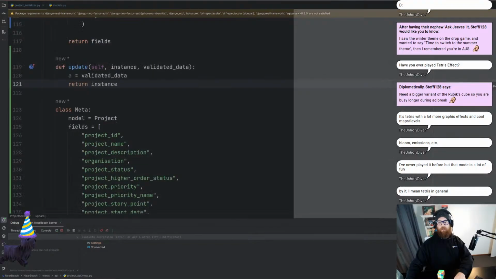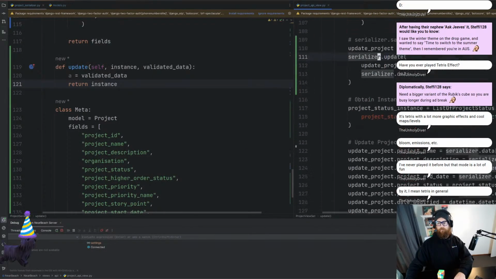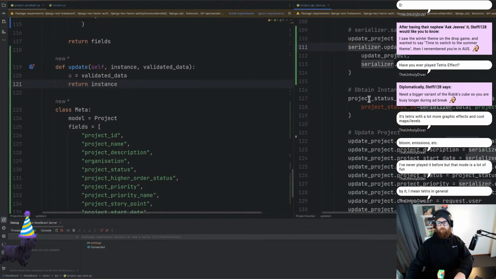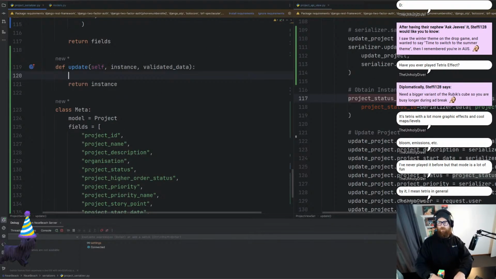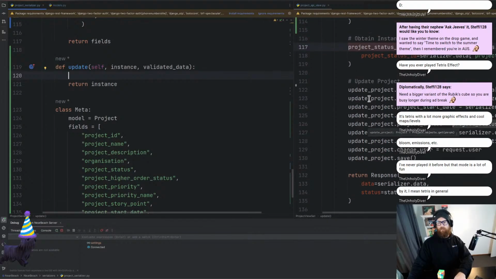So I'm just going to do this. In here, we'll have the project status instance. We shouldn't need to do that anymore. What we should be able to do is just save this.